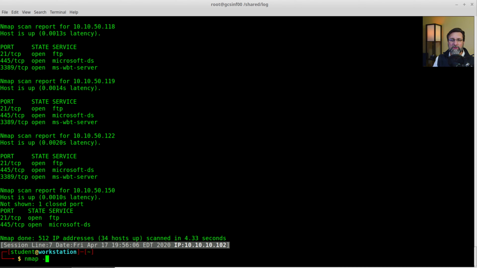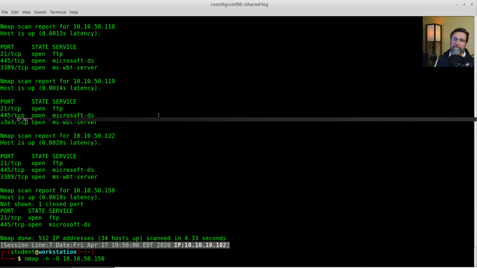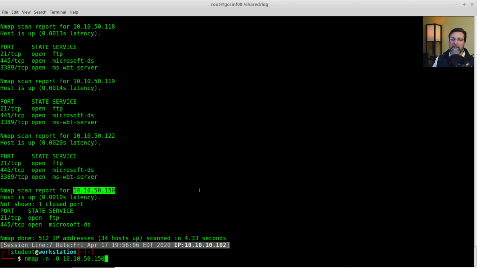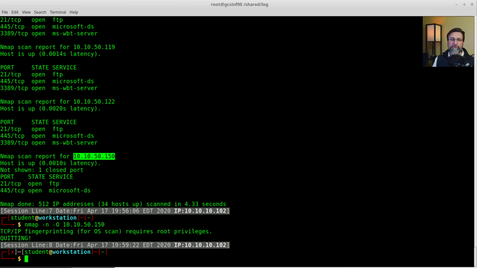So in this case, we'll do nmap -n -O, that's not a zero, capital O, and 10.10.50.100. 200 like that. That doesn't exist. Let's not do that one. 50.150. There we go. There's a host right there. And press enter.